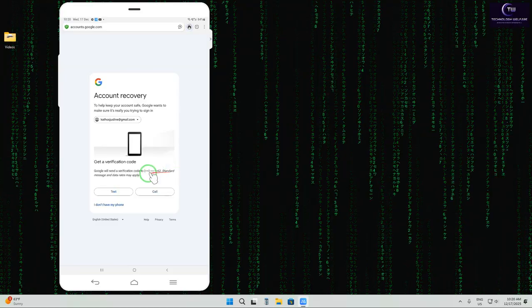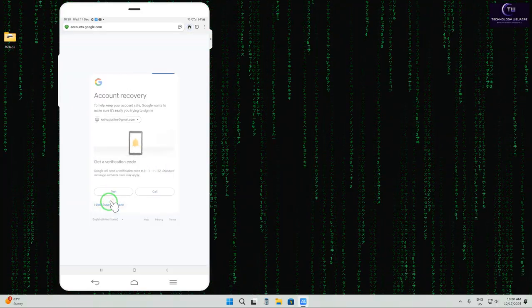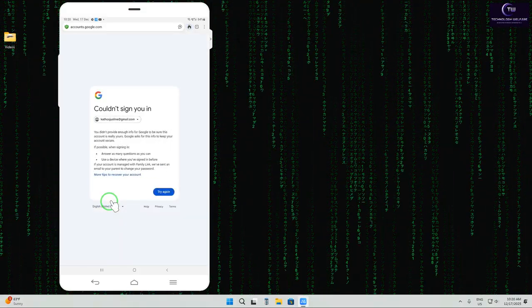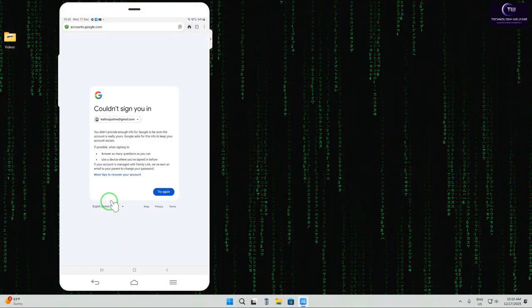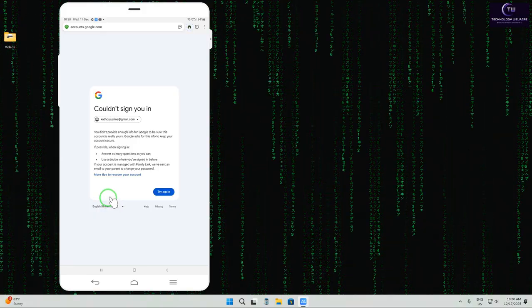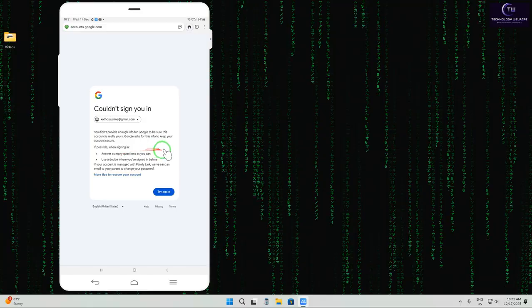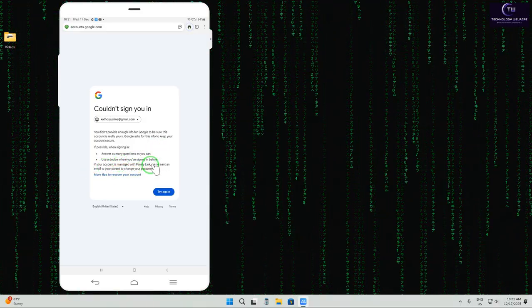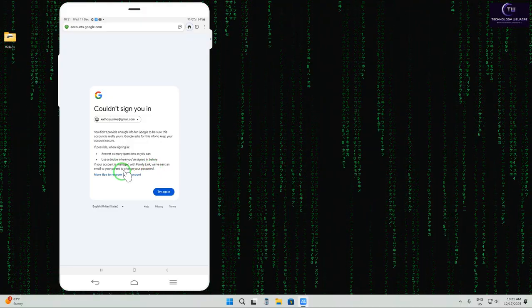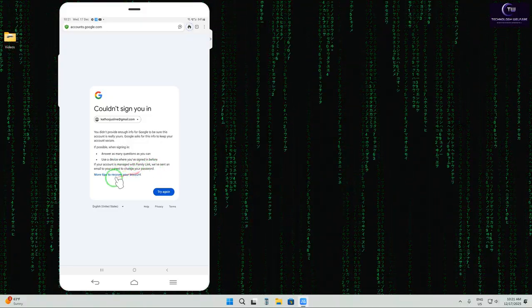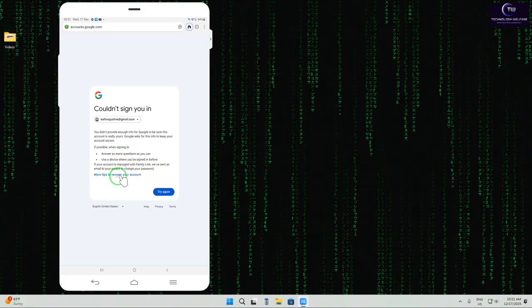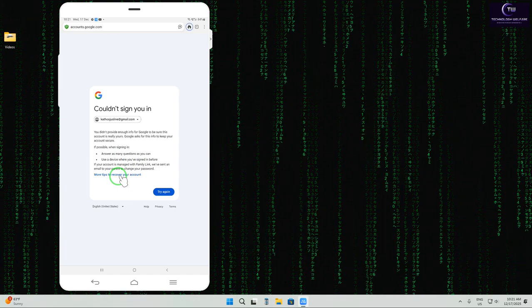Now this is the verified number. So just we will click here, we don't have it, because if you have, then you can text and call and get an OTP, and then you can easily respond from this. Right now, here it says answer as many questions as you can. Use a device where you have signed in before, and the third is the alternative email or family link. We don't have those. There are also more tips to respond, but we have to fix these.